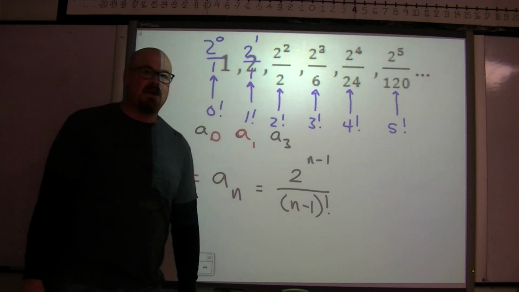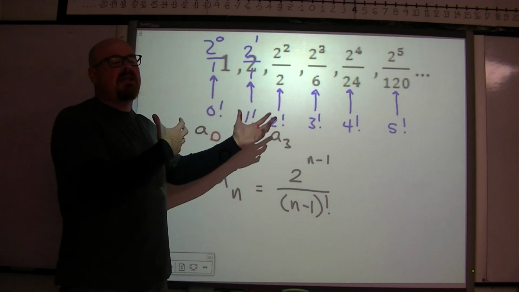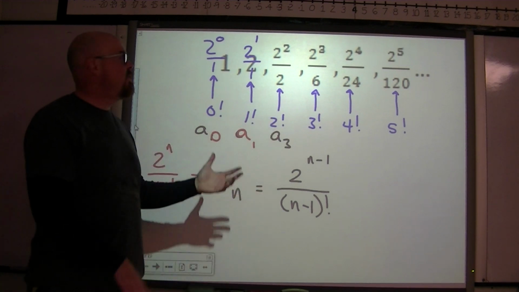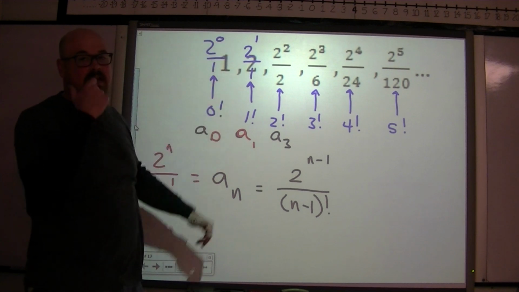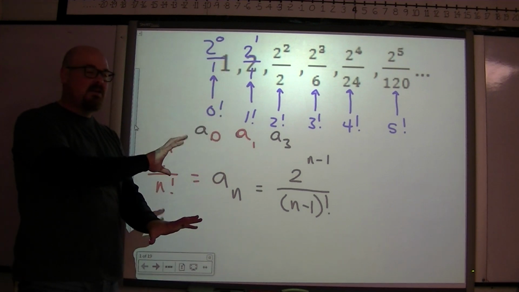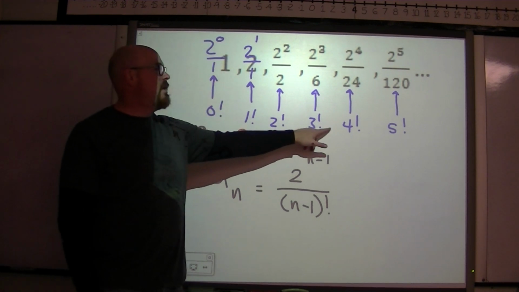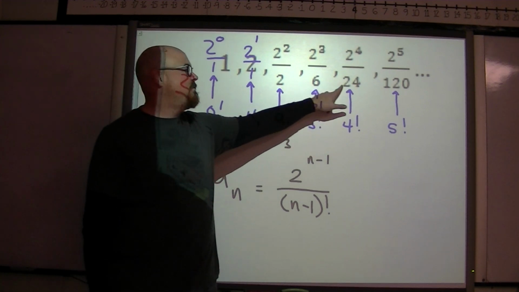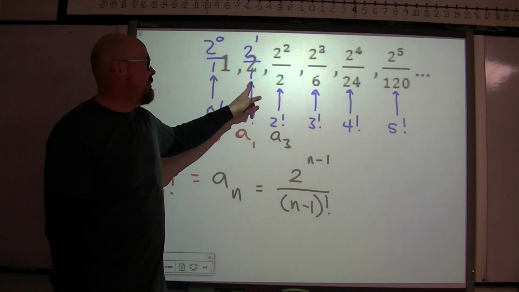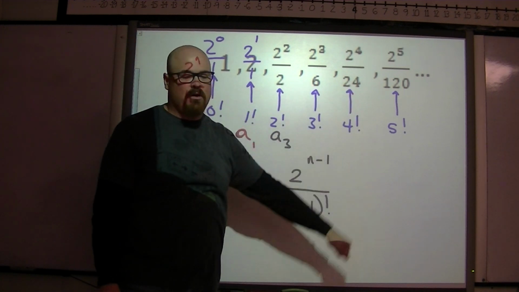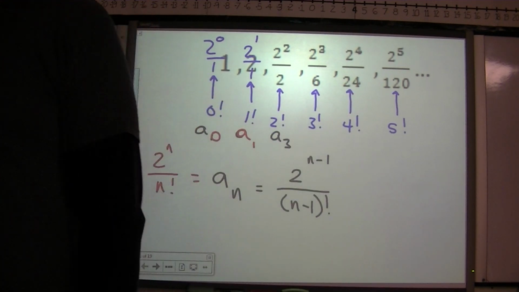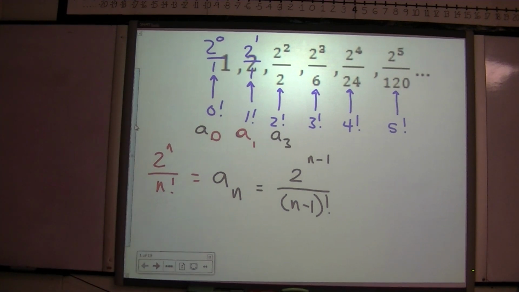So, like I said, some of these nondescript, non-categorized sequences, you got to get a little crafty. You got to look at if they're fractions, how does the numerator change, how does the denominator change separately, right? And furthermore, you're going to want to recognize these factorial values. 1 factorial is 1, 2 factorial is 2, 3 factorial is 6, 4 factorial is 24, adding a little bit more to your arsenal in terms of finding these values.